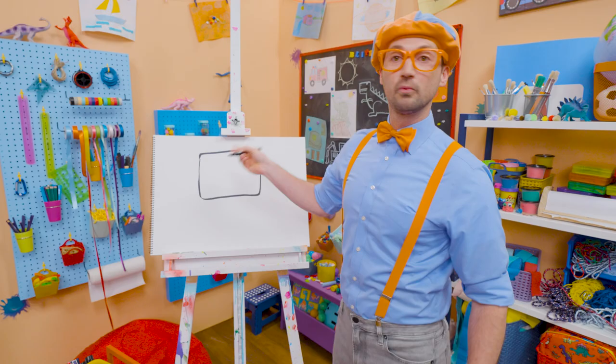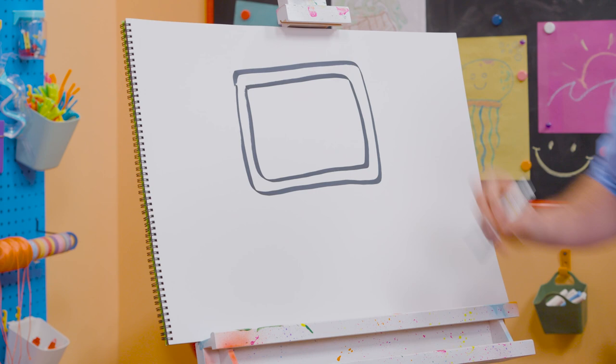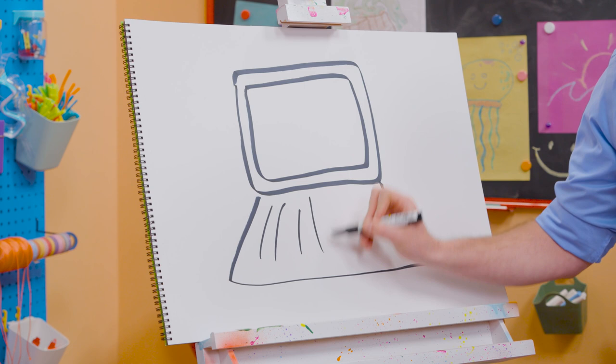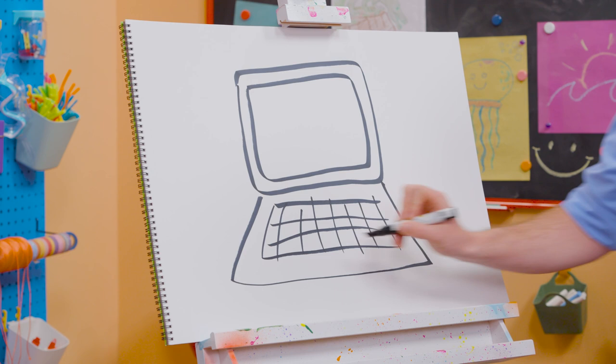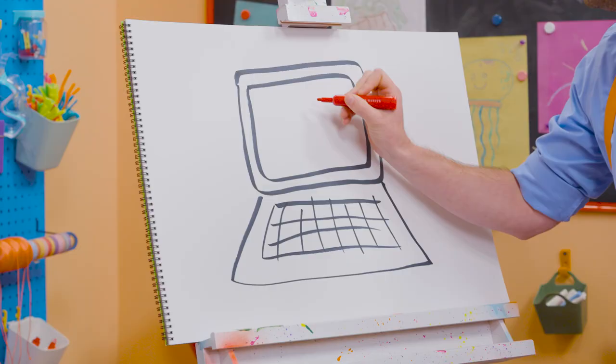And then I'm gonna draw a rectangle inside the rectangle for the screen. Whoa, check that out. And then I'm gonna draw a really wide base rectangle. Wait a second, that looks like a trapezoid. Whoa, let's draw some lines like this. Whoa, and then some horizontal lines. Yeah, now that looks like the keyboard. Whoa, computers are awesome. And maybe on the screen, you're watching a video of a heart.